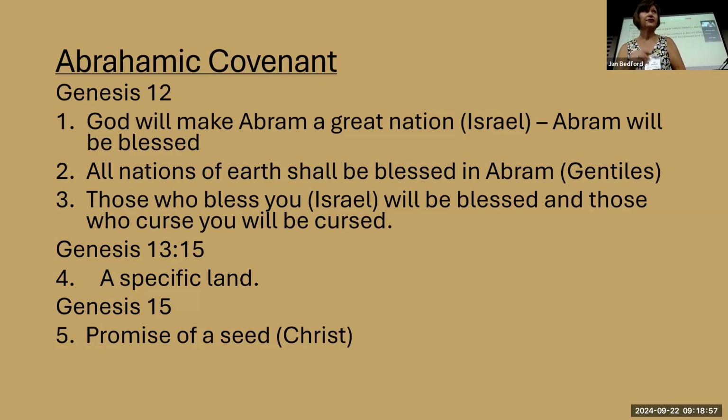Seed, singular, not plural. And so when we cross-reference this verse with Galatians 3:16, we see the real meaning of God's promise. In Galatians 3:16, "Now the promises were spoken to Abraham and to his seed. He does not say, 'And to seeds,' as referring to many, but rather to one, 'And to your seed,'" that is who? Christ. Exactly. So the fifth promise in this Abrahamic covenant is the promise of a seed, and we know that seed is Christ when we cross-reference with Galatians 3:16.